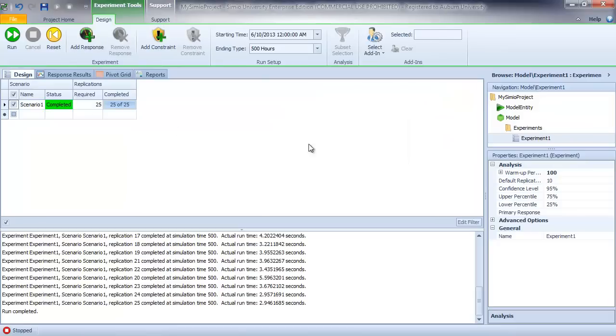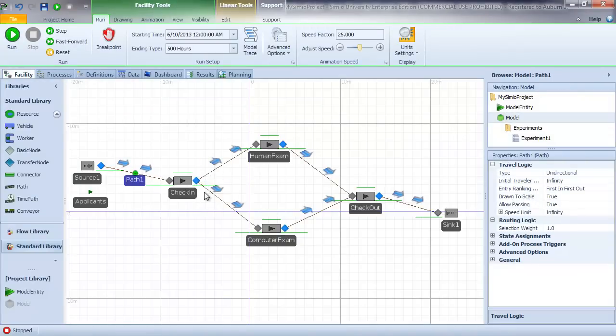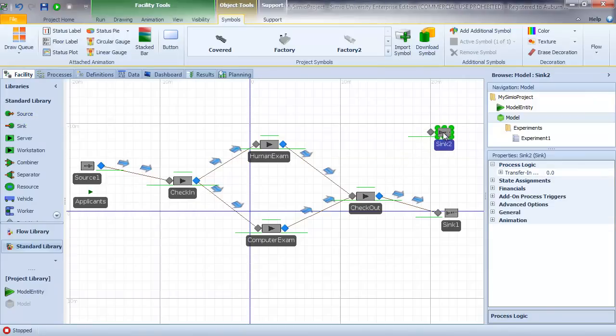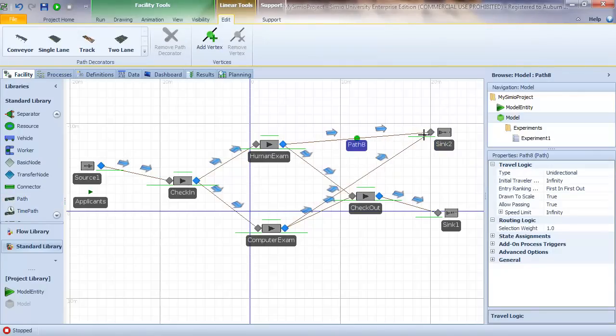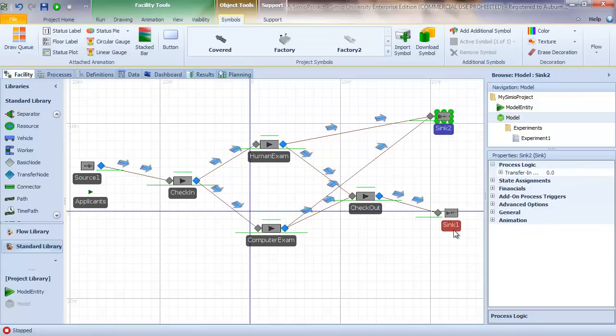Since we've now talked about the multiple paths emanating from a server, let's go back to when we discussed having applicants fail the exam. What we talked about earlier in the previous video was adding an additional sink for entities that failed the exam. So this time I'm going to connect my computer exam and my human exam both to Sink 2. So I've got the second sink. We will then rename these. These are paths, and let's rename these fail. And so now we have 2 paths emanating from both sets of exams, the computer exam and the human exam, going to this failed sink.